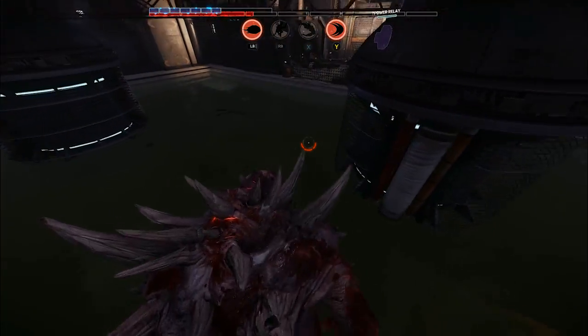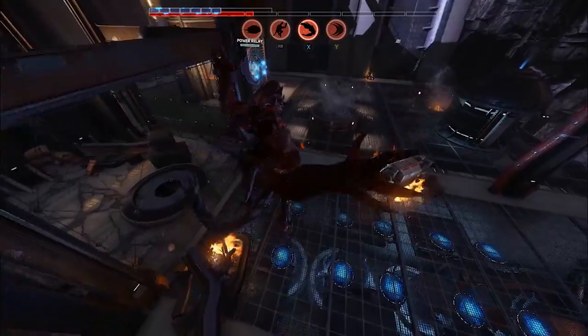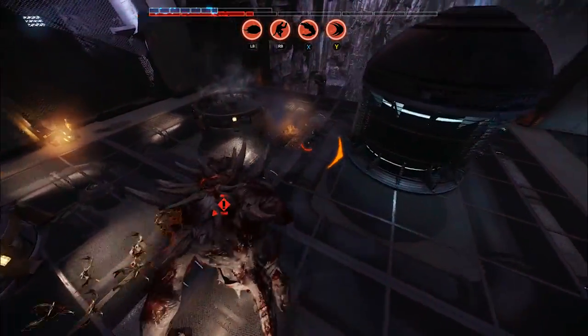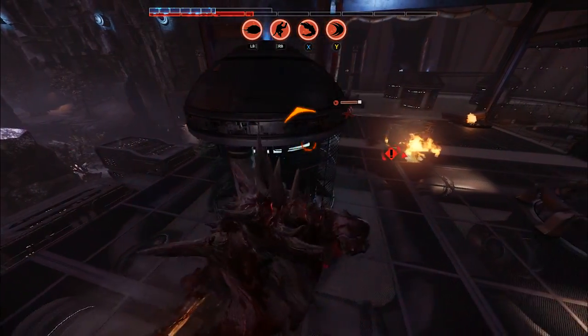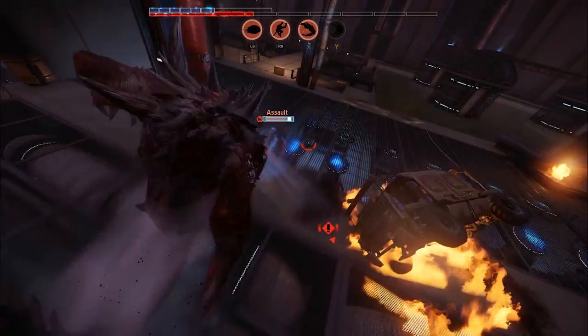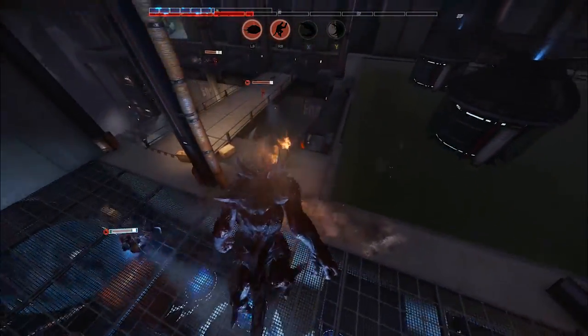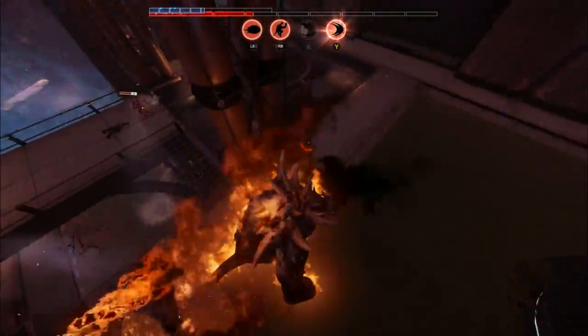So right now I thought to myself, okay, we're in decent position, so right now I will go for the secondary objective that would allow me to win the round, which is destroy the generator. But in this case, they didn't want me to do that, obviously. So we're gonna have our final stand right here at the generator area.